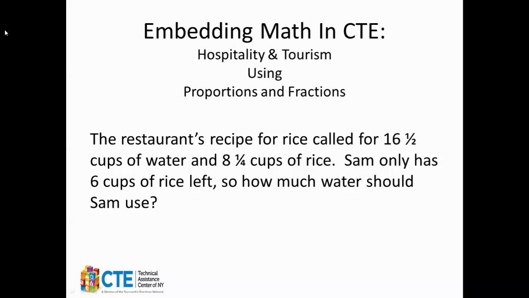Again, students wouldn't necessarily have to have been exposed to proportions to solve this. There are multiple ways of coming at this problem. I've seen it solved with just pictures. And you could use pictures to understand this relationship of rice to water or water to rice. So, if you want to send in your solution, or ways that you think students might solve it, those are always interesting to share.